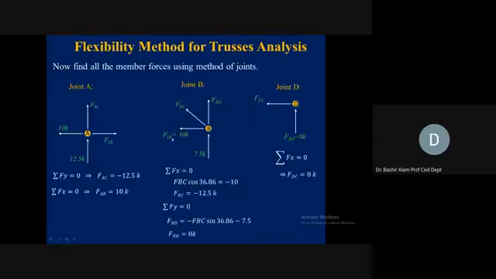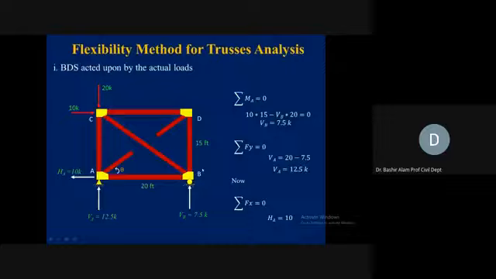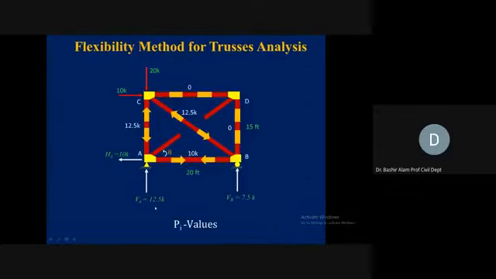Now here, by joint moving, all these member forces are found, and those are shown here. Look, by observation I was telling that it will be the same 12.5 towards the joint. Here it is 10 away from the joint. Here this is 0, this is towards the joint, and its magnitude. Now here, member AB, the length was 20 feet, we need to go back and see. And these diagonals will be 25 feet. So you need to remember these things also.